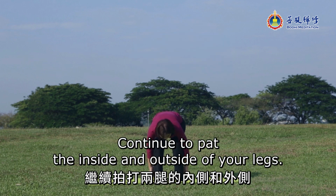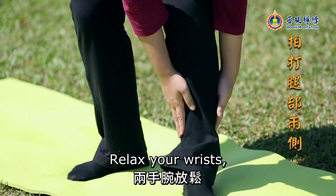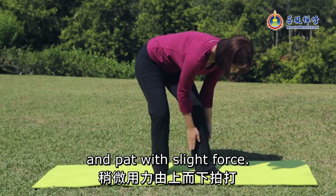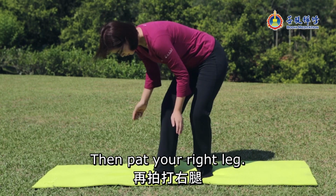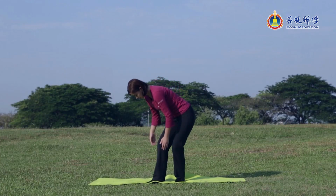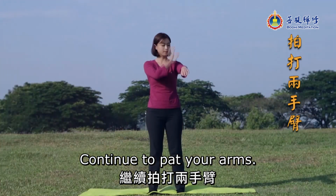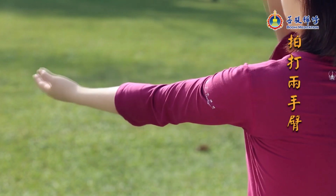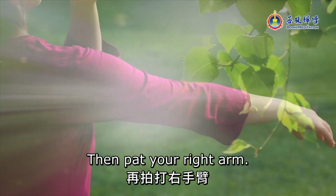Continue to pat the inside and outside of your legs. Start with your left leg. Relax your wrists and pat with slight force. Then pat your right leg. Continue to pat your arms. Start with your left arm. Then pat your right arm.